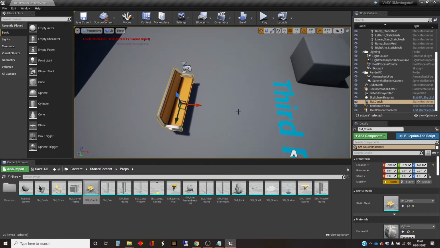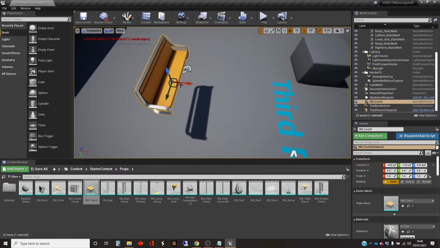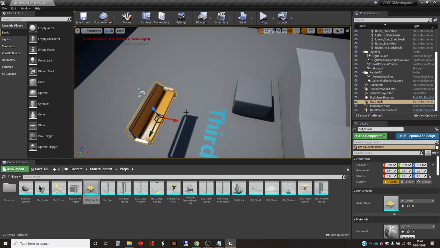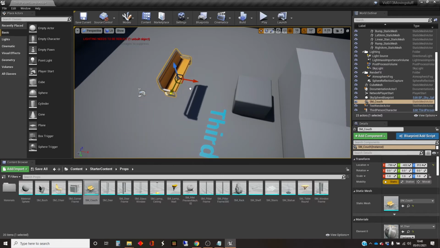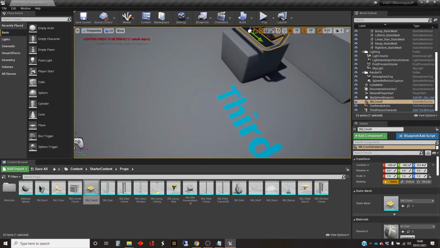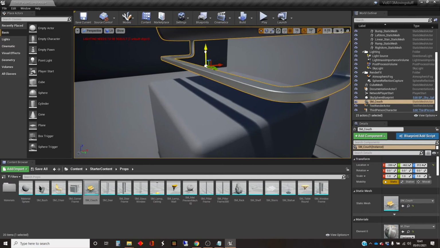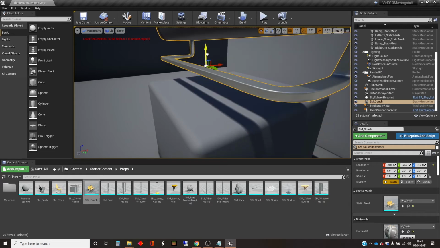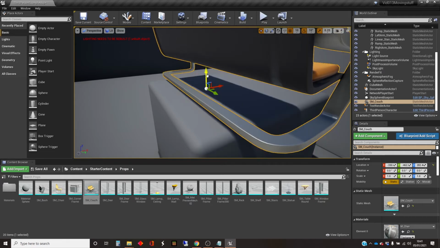Okay, so when you're fine-tuning the position of something, you might find that you're often wanting objects to be on top of some other objects. So I'm going to move this cat so it's sitting on top of this block. If you want it sitting exactly on top, one way of doing that is to get in close, look really closely, and pull this down until you're happy with where it is. However, you can see, partly because of the snap to grid here, it's either above or it's slightly embedded. I can turn off that snap to grid up here and get it more precise.